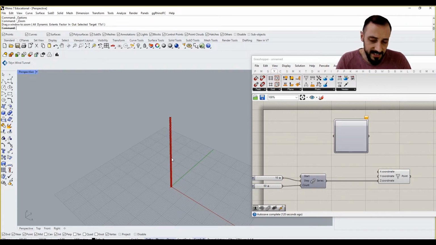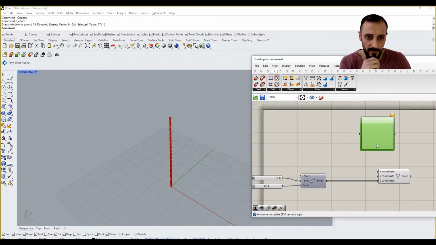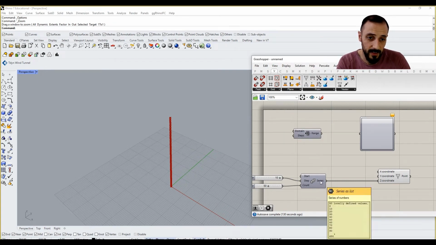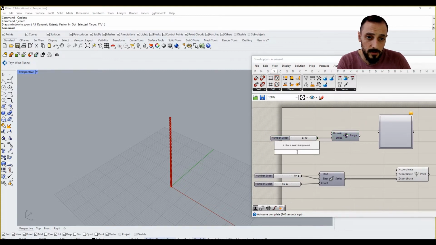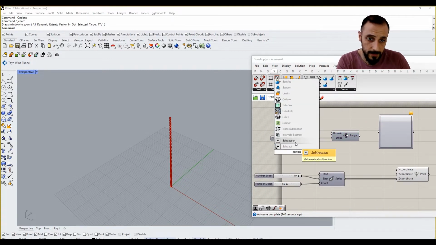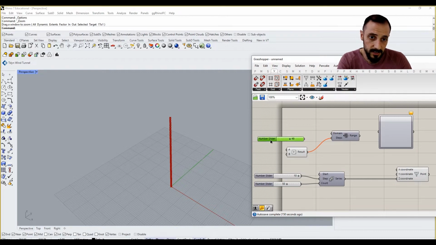Use this as my base and then create a vase or a set of vases. I'll be creating a range, and we have 50 values here, so I'll be using 49. Or what we can do is subtract, and connect these two together.